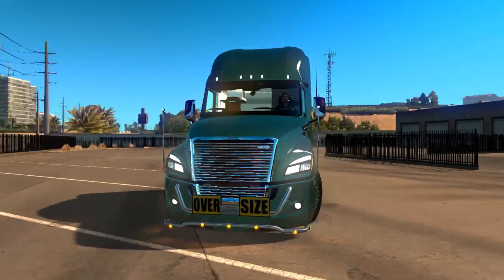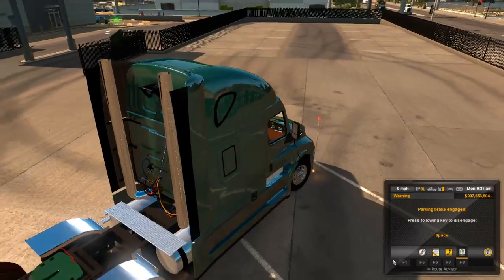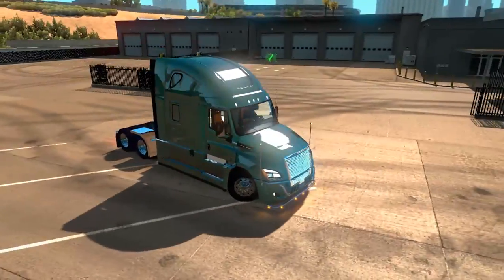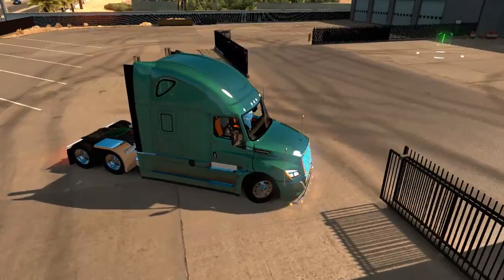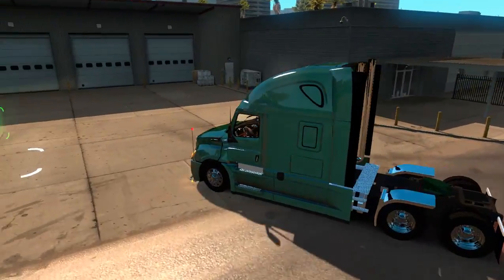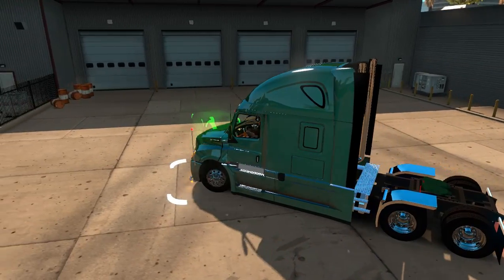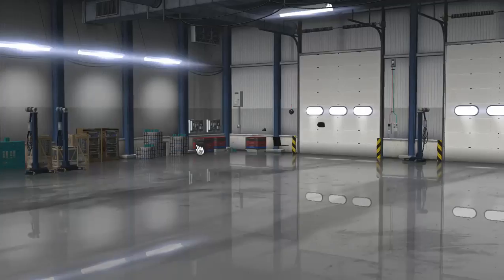Maybe what I have on the front right now isn't the best thing, so why don't we just go take it off. Last time I did a nice clean look. I'll take off the oversize. I was just showing you guys that you can change it. This engine sounds a lot better than the other one did. It's deeper, more throaty, works better with the stacks that I have on here.